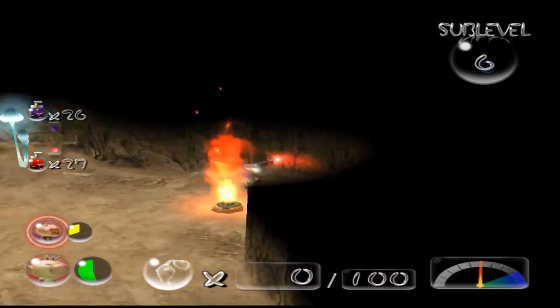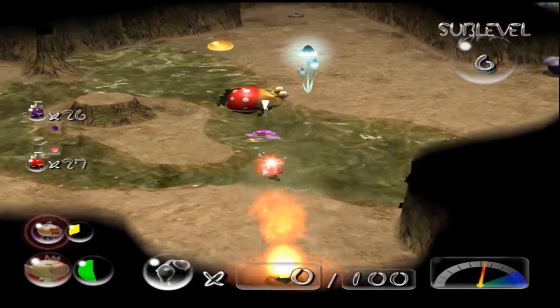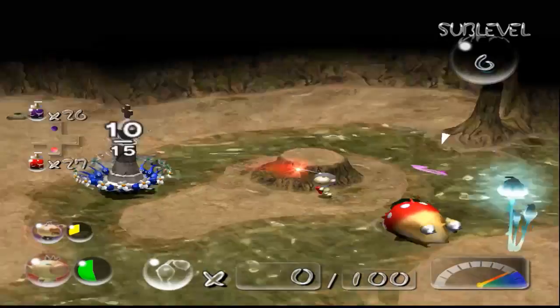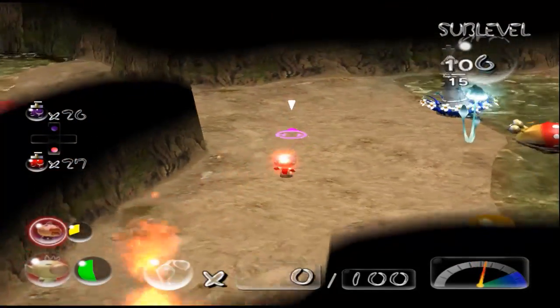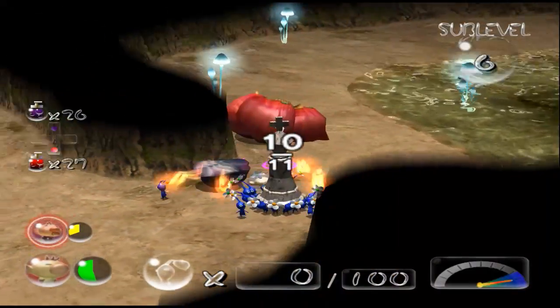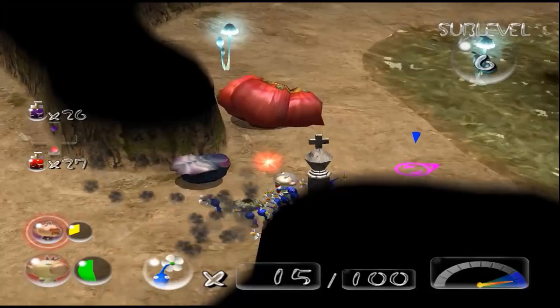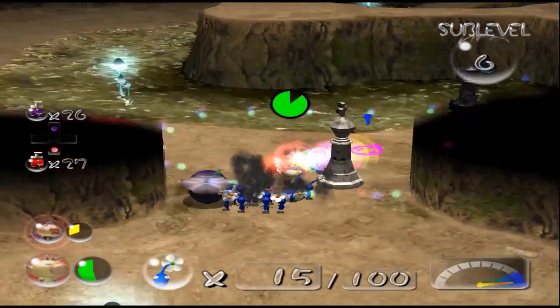Okay, is there treasure there? No. Is there buried treasure in this alcove? No. Is there any need for white Pikmin? Nothing there. Okay, I think I'm fine. Let's whistle these Pikmin. Have them kill this... Or not. Come on, Pikmin. You're better than this.